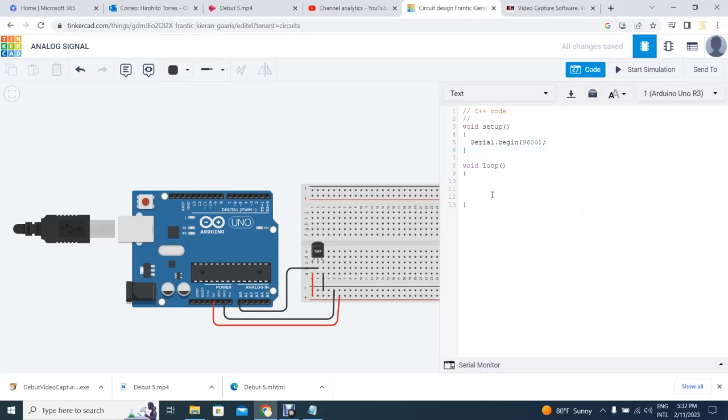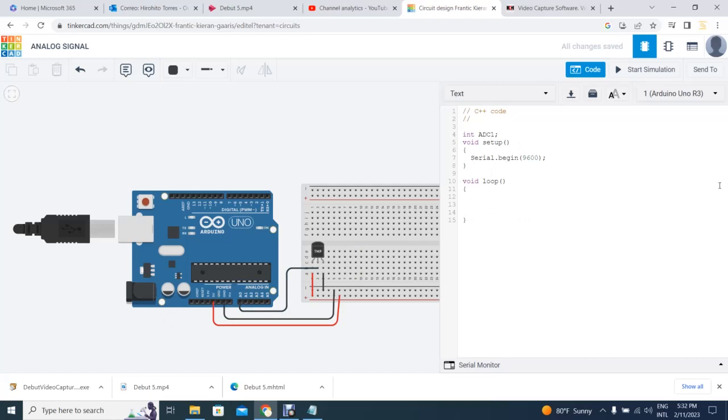Now inside here in the loop, we're going to start to read this signal. Let's say that we want to assign that. It's good practice to assign that to a variable. And that variable is going to be an integer, because the analog conversion is an integer value between 0 and 1023. Let's call it ADC. Now, careful here. ADC might be a special word within the Arduino. I'm going to call it ADC1, so that that variable will be used to save the value that I get from the conversion.